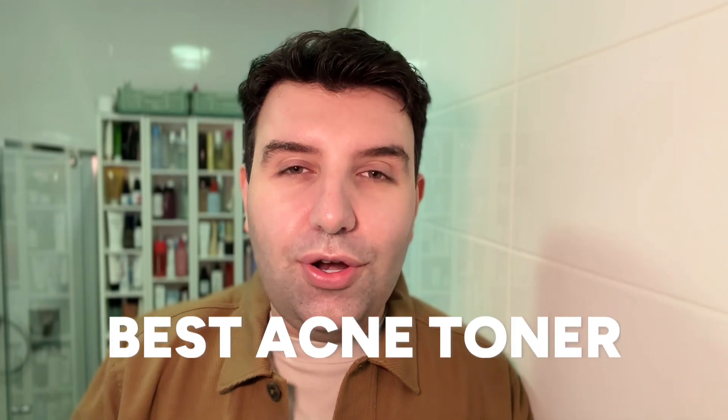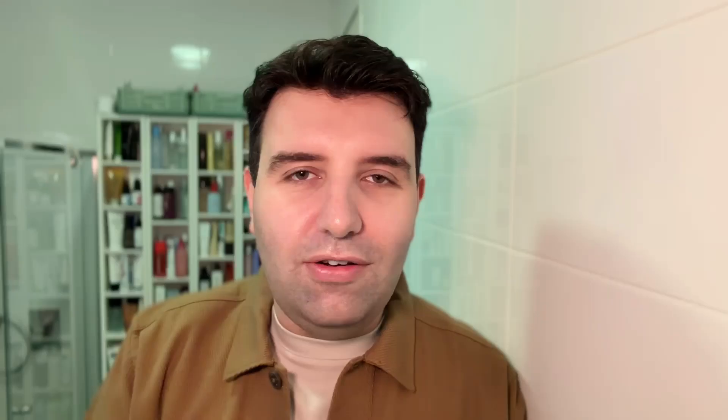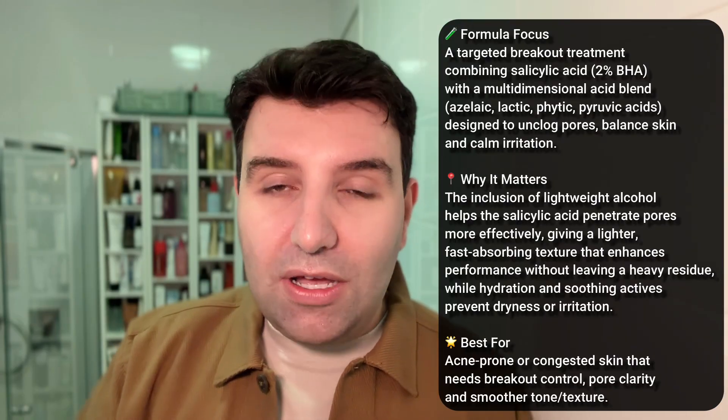The last category is best acne toner or best acne treatment. For this, the Dr. Dennis Gross Alpha Beta 2% BHA Liquid Breakout Solution. One of my pet peeves with salicylic acid is that a lot of brands steer away from using alcohol because of its bad reputation on social media. But alcohol is actually a super key ingredient, especially in boosting the function of selected ingredients — and alcohol and salicylic acid are a match made in heaven. Because of the alcohol, this absorbs so much nicer; it's not oily or slippy, and it makes the toner perform a lot better. It's also a generally stacked formula with a lot of extra support ingredients, and it has a press-down pump for convenient application with a cotton pad. This contains 2% salicylic plus alcohol, and I think some other acids as well, so this is not a fluffy product — it's quite intense.